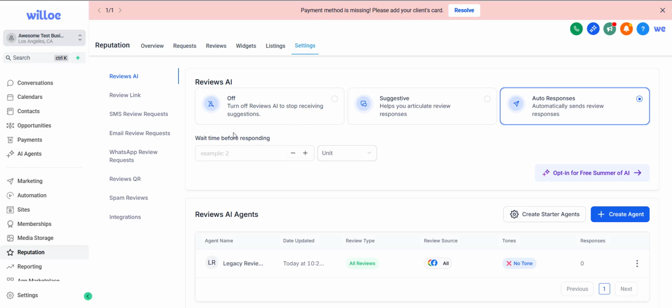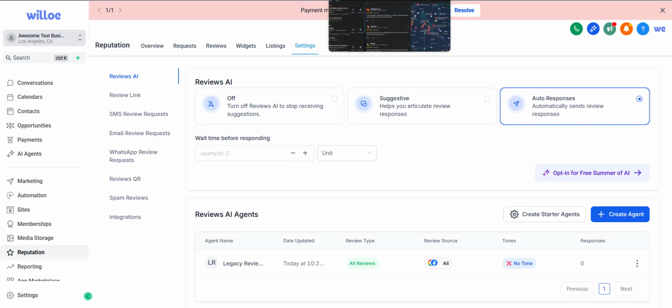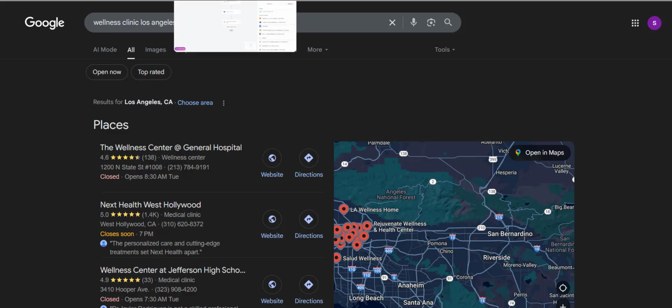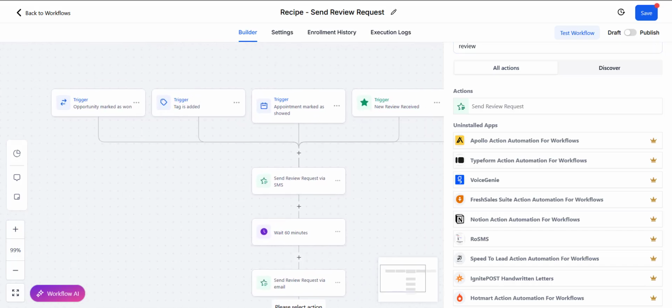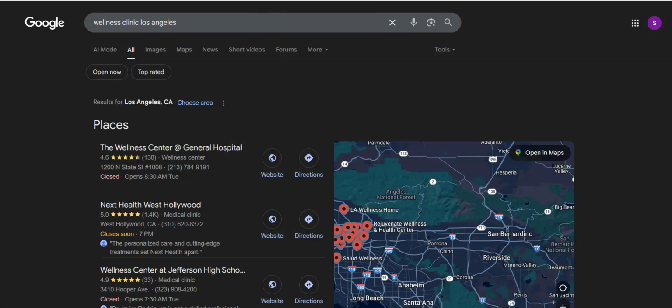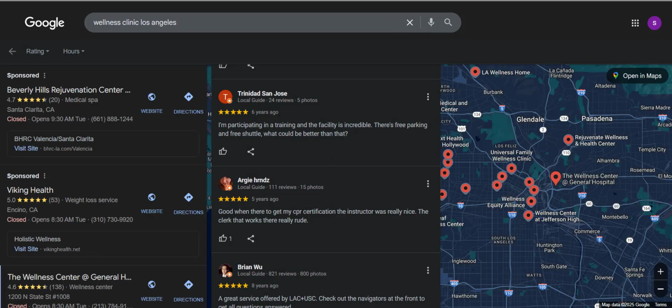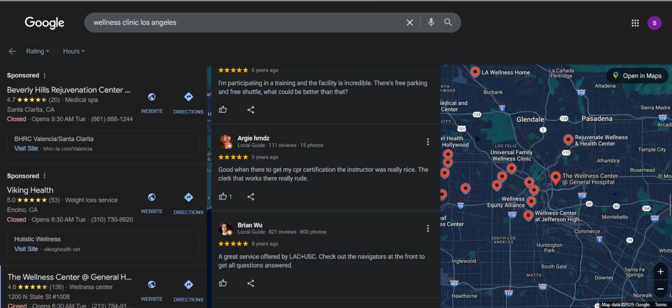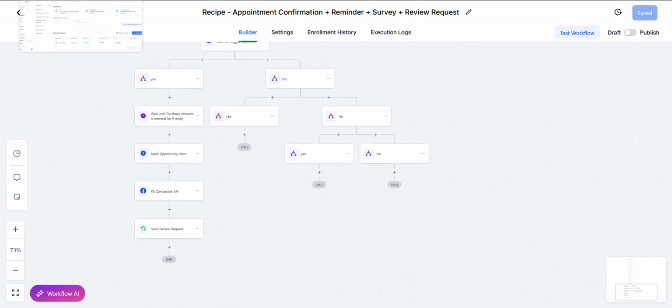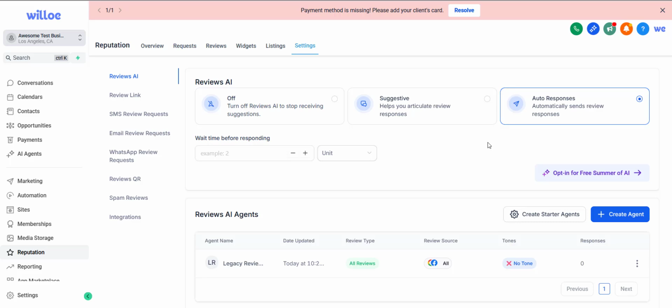And so whenever somebody does leave a review, not only does that whole process happen automatically with automation now, you can have AI craft personalized responses to each review that you get. And it actually knows if it's positive or negative. You can make it customized for different variations. So very powerful tools now out with AI and automation, and we're starting to integrate all of this for our customers.